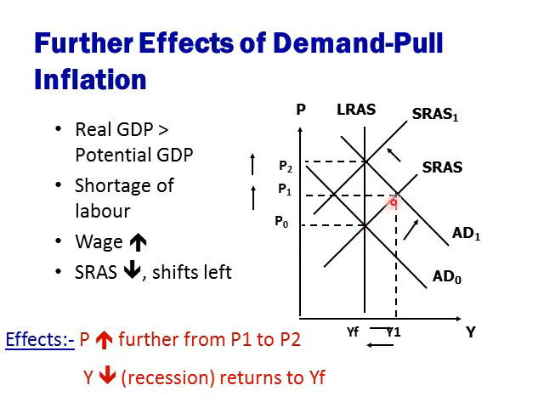But what has happened is prices have gone all the way up from P0 to P1 and then to P2. So the second stage is here, and your price goes up further, but your output falls to YF. So this is the second stage whereby your cost goes up and then you produce less and you're back at full employment output. Just take note, the economy gains nothing. You're still at YF at the end of the day, but your prices have gone all the way up from P0 to P1 and then to P2. All right.